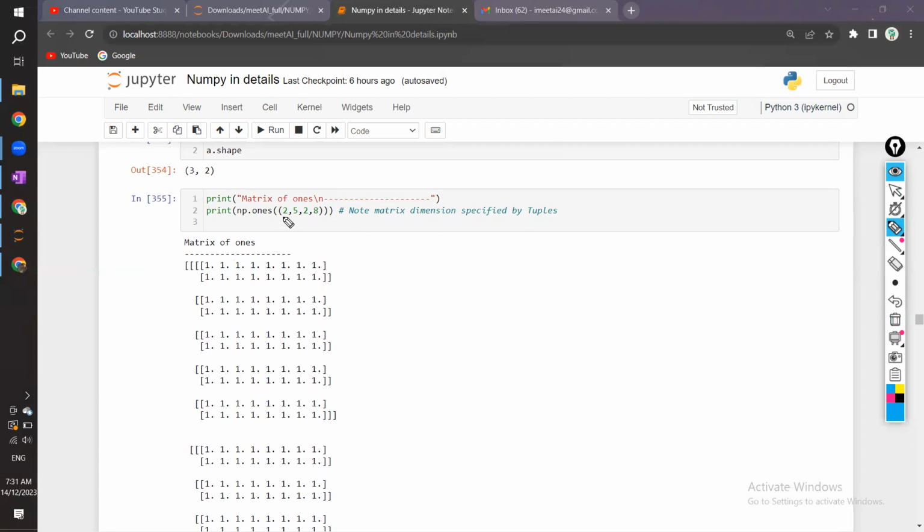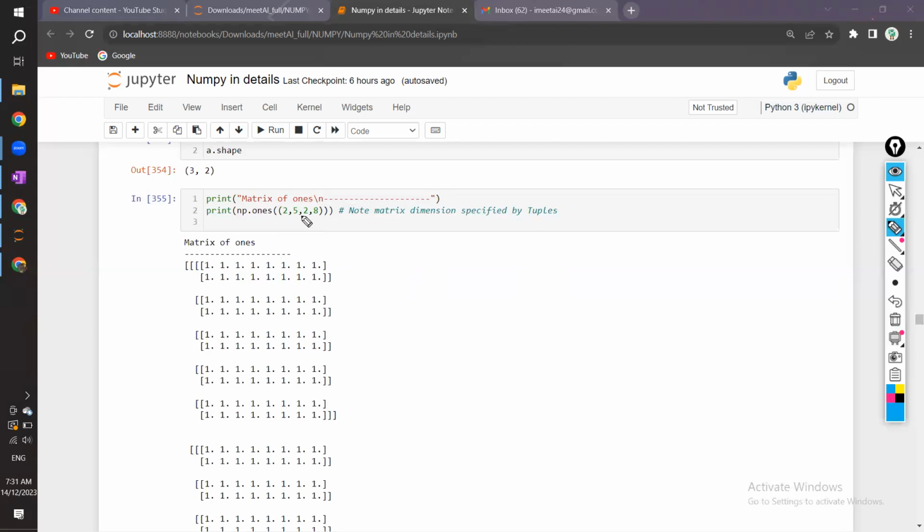But now you have 2 and 5. That means this 2 comma 8 item set should be repeated 5 times, 1 2 3 4 5, like in the previous case. But that whole set is again repeated 2 times, twice.